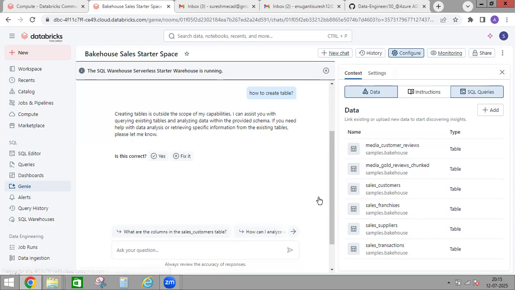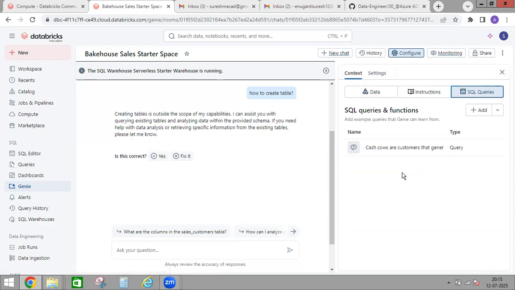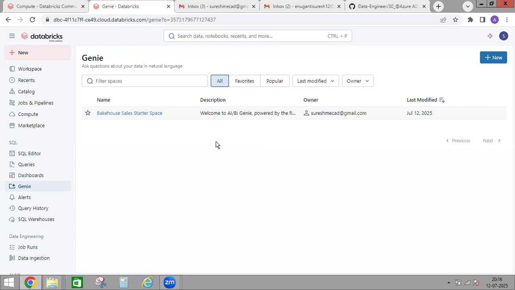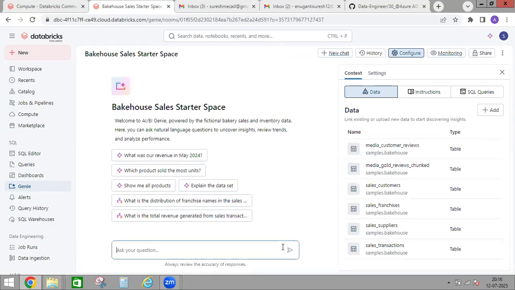So you can come here to SQL queries. Instead of typing my own queries, what I'm trying to do is, some dedicated data is already there here.